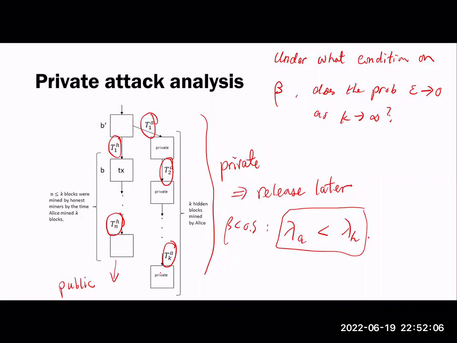If epsilon is 10 to the minus 1, that means with probability 10%, your transaction will be deconfirmed, right? If epsilon is 10 to the minus 6, that means with probability 10 to the minus 6, your transaction will be deconfirmed, right? So epsilon is like your level of trust. So the question is, is it possible to design a protocol with different levels of trust? And the answer is yes. In fact, Bitcoin itself is this protocol.